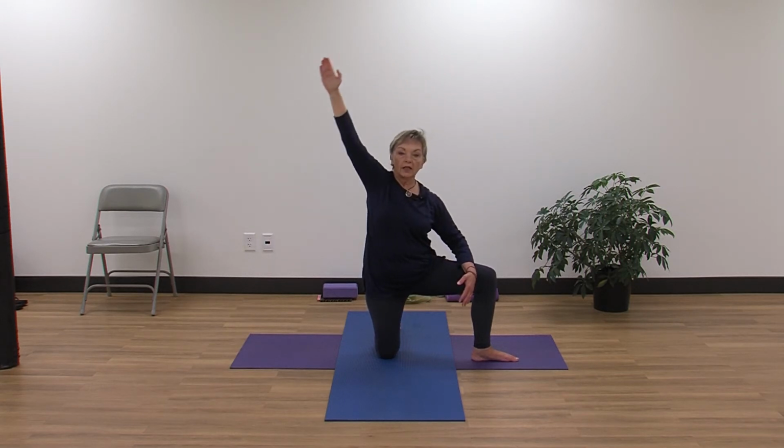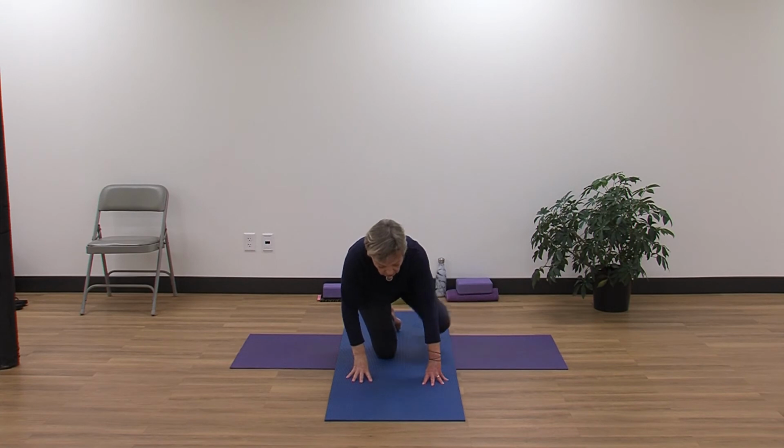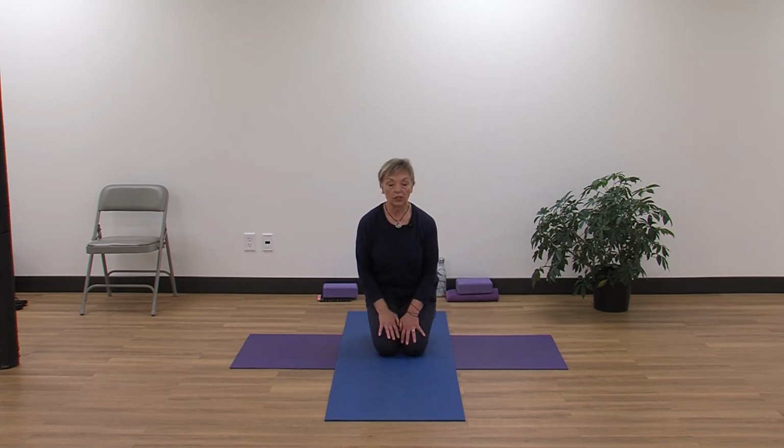And then windmill back. Taking the fingertips back to the floor, you can curl your toes under now and sit back on your heels for just a moment, stretching out the bottoms of the feet.